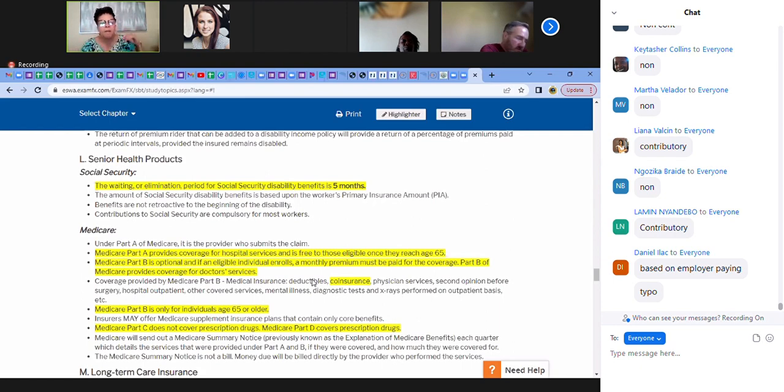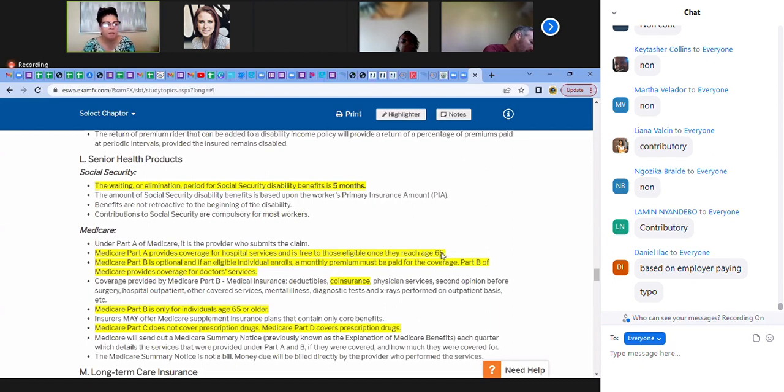Here's the summary. Medicare Part A is free, it's hospital coverage, and you get it once you're 65. One of the questions they ask about Medicare Part A is what it covers. It's hospital services. One thing outside of hospital services is hospice, which is considered an extension of hospital services. But they'll ask you, does it cover long-term care? No. Respite care? No. Adult daycare? No. Hospital services and hospice.